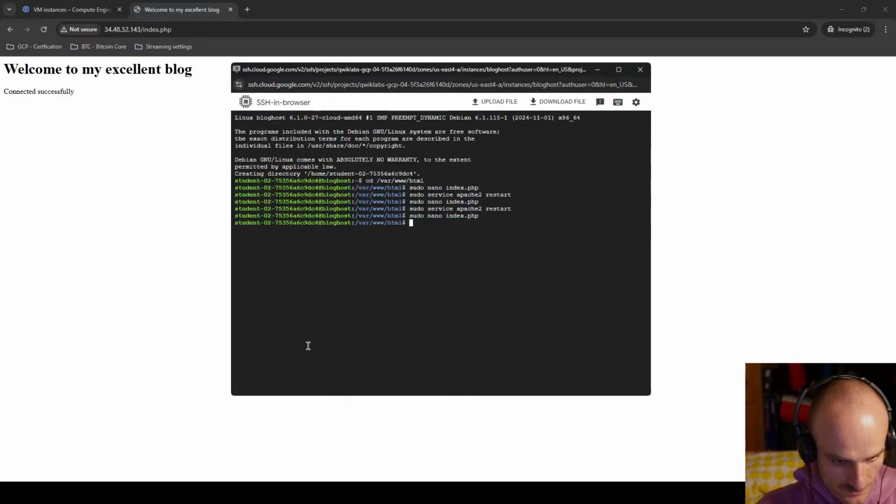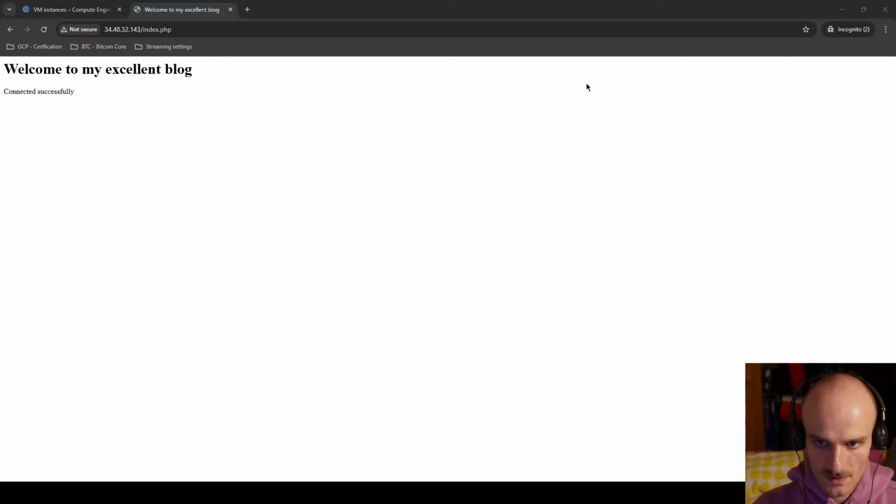Okay, therefore, now let's go to task 6, configure an application in a Compute Engine instance to use a cloud storage bucket. In cloud storage buckets, click the bucket that is named after your project. In this bucket, there is an object called My Excellent Blog PNG.